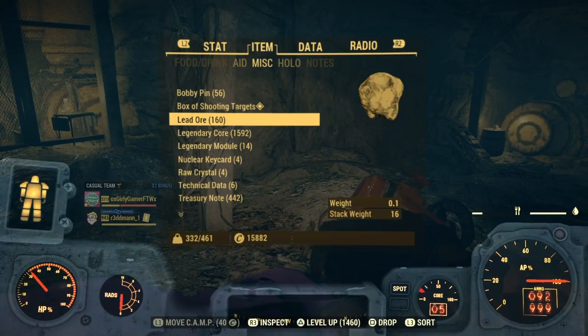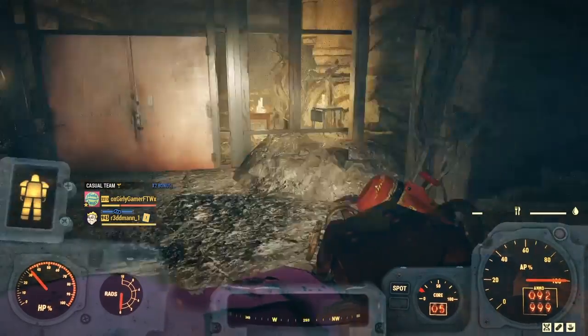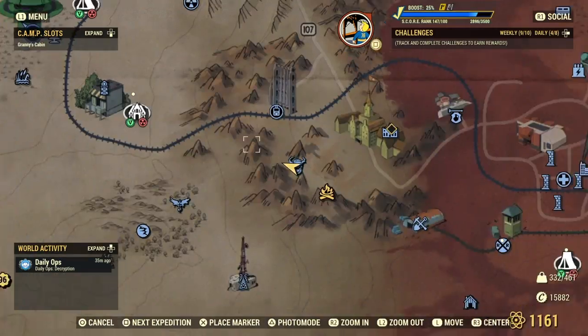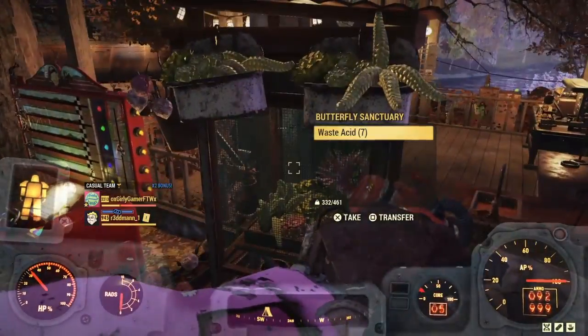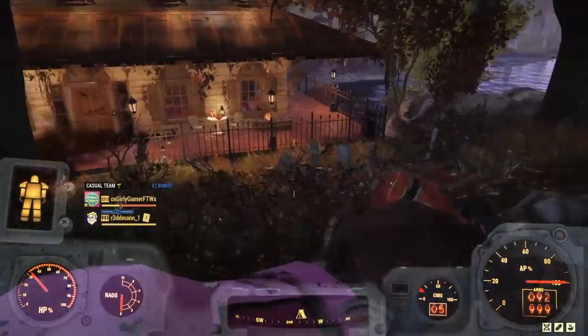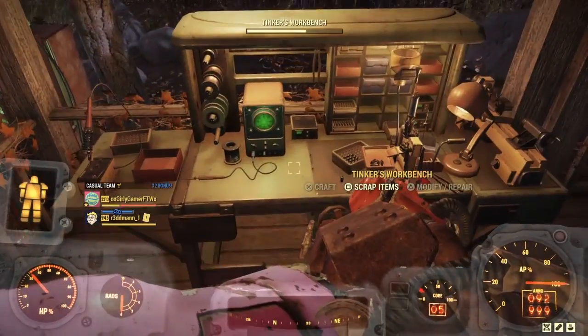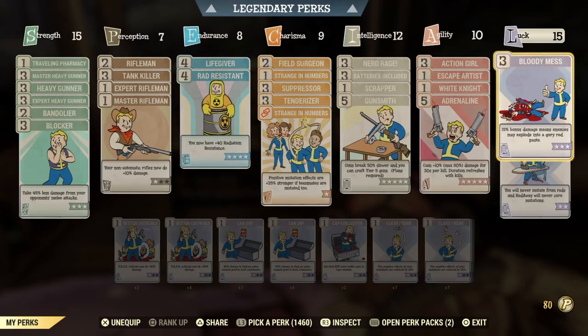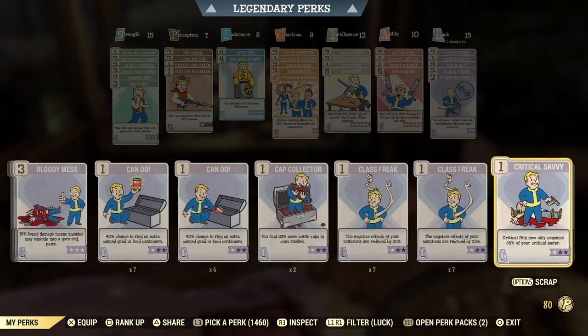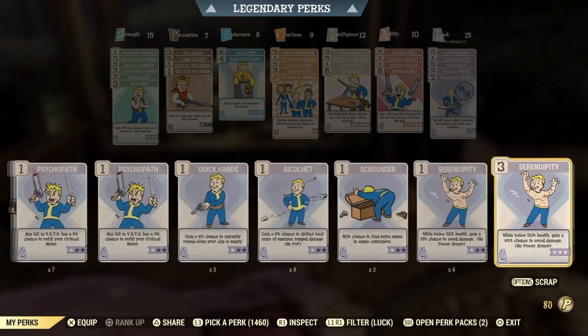Okay, once you've done your run, I ended up with 160 lead ore. So we're going to go home and we're going to smelt it. Once you get home, I always pick up my waste acid as soon as I get home. That's my routine so that I keep up with my waste acid. We're going to change our perks. So we're going to take off Bloody Mess and we're going to put on Super Duper.